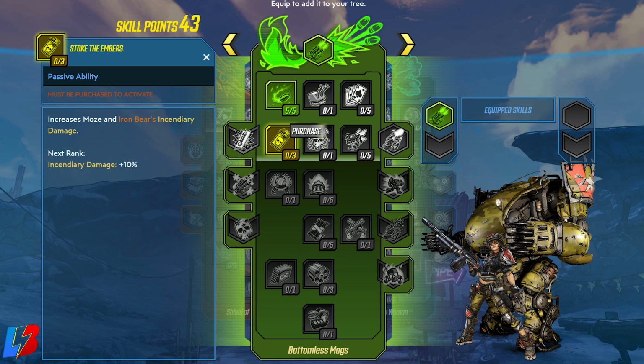What this does, it increases Moze's Iron Bear incendiary damage. See what we're saying here, guys? We're already getting an additional 30% incendiary damage once we max this one out. We already had the incendiary damage increase with the first one we did. Now we're getting an additional 30.